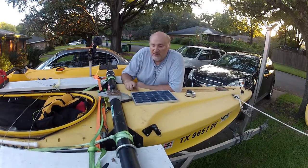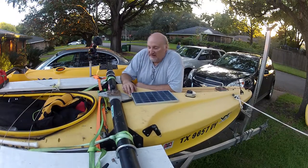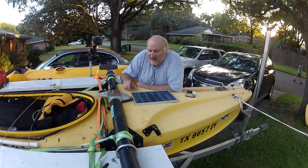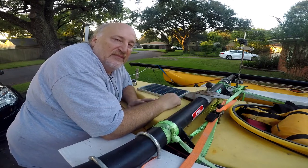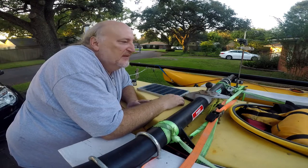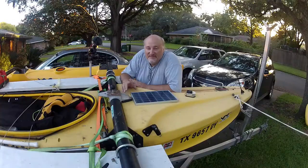The battery is more than enough to handle it, but the main purpose of this solar panel isn't so much while I'm running — it's for when I'm at the dock. The dock is a good ways from the cabin and it's a big pain to run a wire down to plug in a charger. I go down there like once a week to go sailing. With this I can tie up to the dock, walk away, and when I come back a week later it'll be 13.8 volts on the whole system. It's nice, and I've yet to have to put an actual charger on this battery — it's completely self-contained.